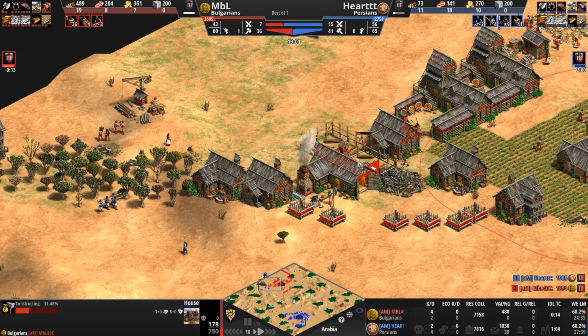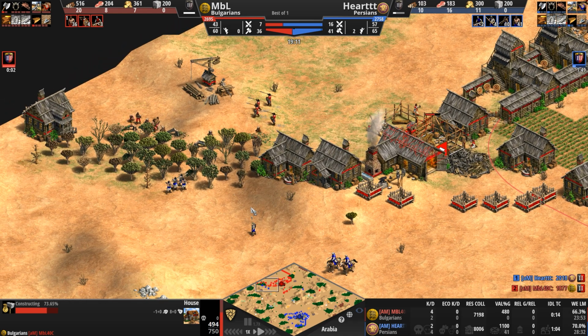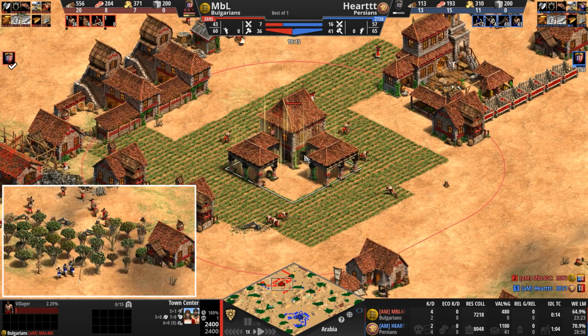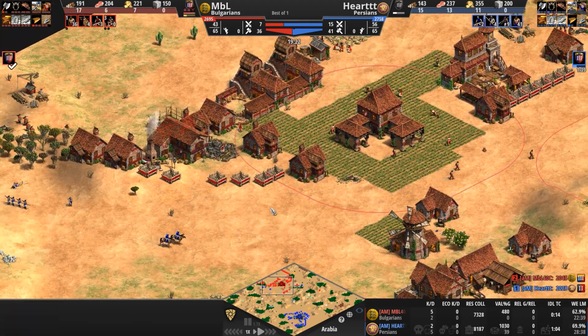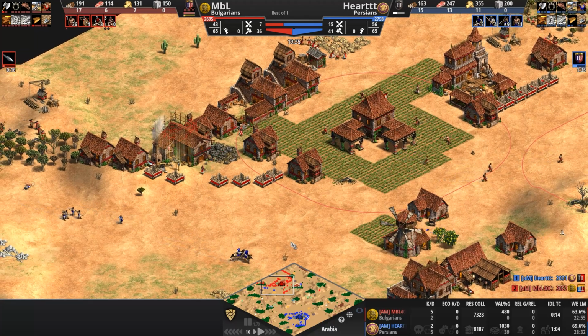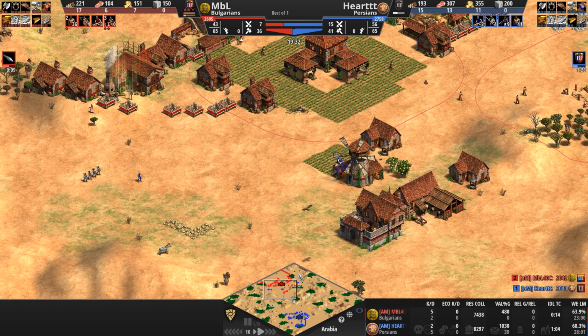Almost, very close, an inch away from busting through a third line of defense was Hearttt, who is now heading up to castle. Unfortunately for him, our Bulgarian just hit castle a minute 44 seconds ahead of him with 5 fewer villagers. Let's see what our Persian decides to do.